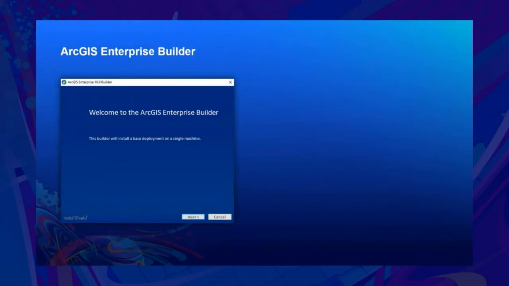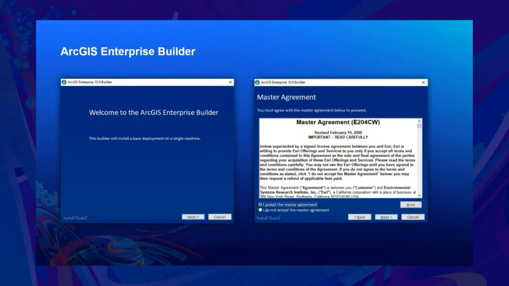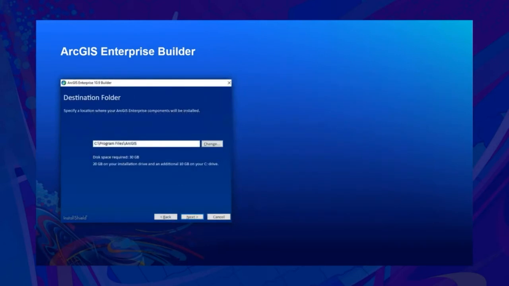When you launch the ArcGIS Enterprise Builder, you will be presented the welcome screen. And note that this builder installs a base deployment on a single machine. Next, you will be prompted to review the master agreement. Upon review and acceptance, click Next. Here, you can specify the installation location of the ArcGIS components.